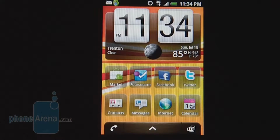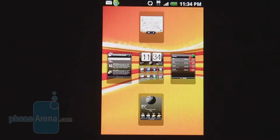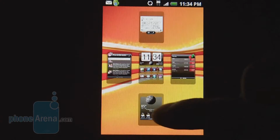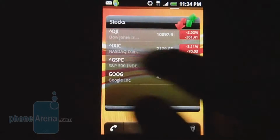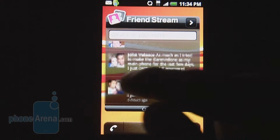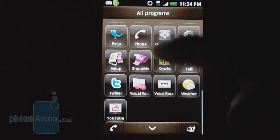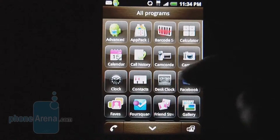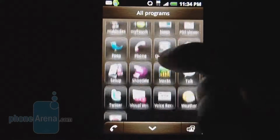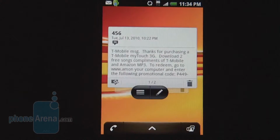There's a 600 MHz ARM11 processor under the hood on the myTouch 3G Slide, and it's actually Android 2.1 with a slightly modified version of Sense, but it has all the elements we love about it. Instead of 7 home screens, you're only presented with 5, but you fill them up with all your different widgets and icons, and include stuff like FriendStream, which you could actually use to update your social networking accounts such as Facebook, MySpace, and Twitter. The apps menu has a slightly different look to it with these grid-like icons with the square bubble around it, but we find the experience to be somewhat satisfactory.